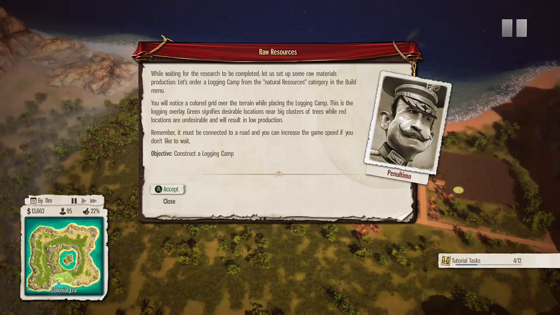While waiting for the research to be completed, let us set up the production of raw materials. Let's order a logging camp from the natural resources category in the build menu.